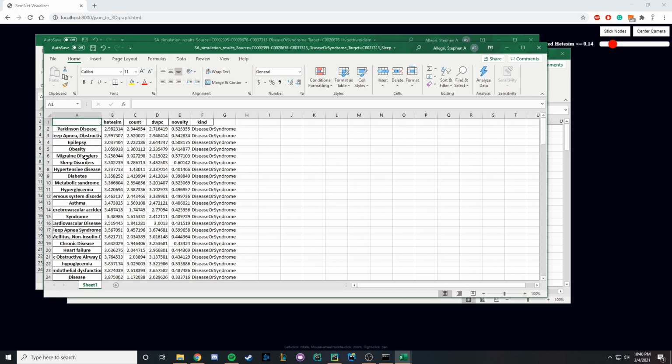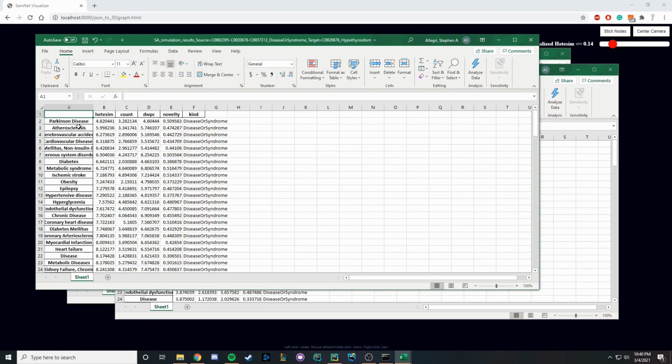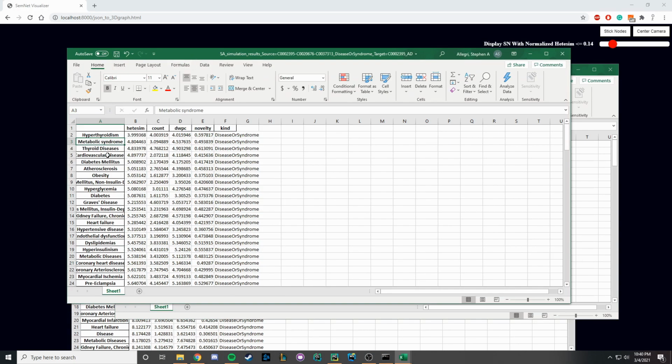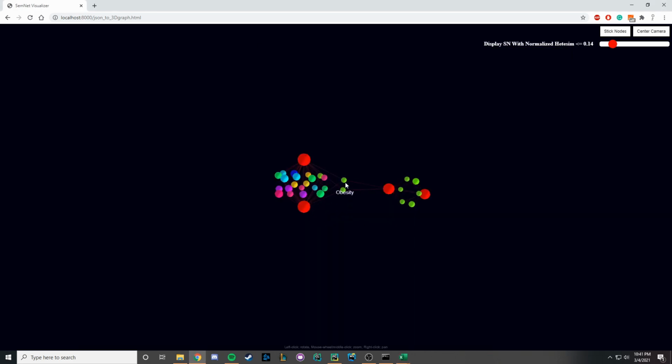Metabolic syndrome, decently high here. You know, rank 9. Rank 8 here. And rank 2 here. So all those averages come together to have it actually ranked in the top 2 as far as average normalized head-of-sim goes. What's the other one?